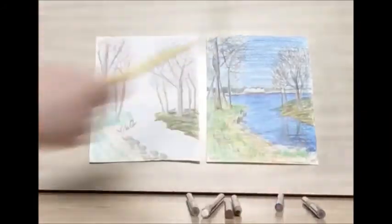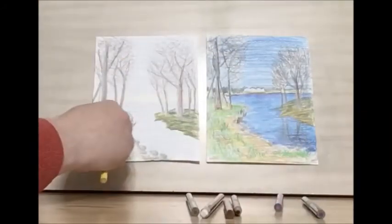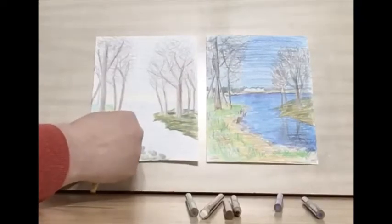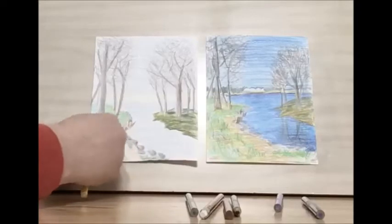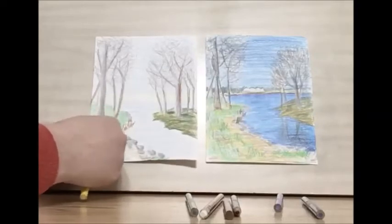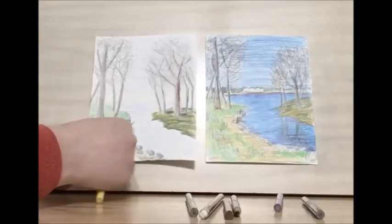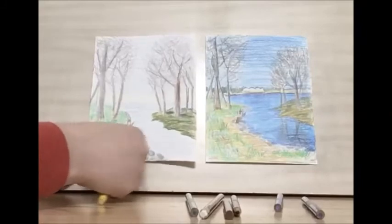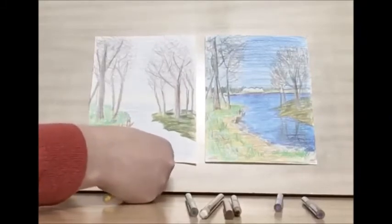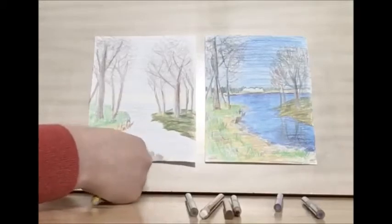I'm going to take my yellow, I'm going to blend this in a bit. If your green is more on the blue side like mine was, this will also help make it a little bit of a warmer color. And we'll get that nice sandy beach.